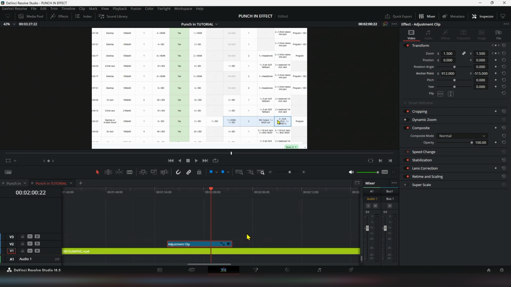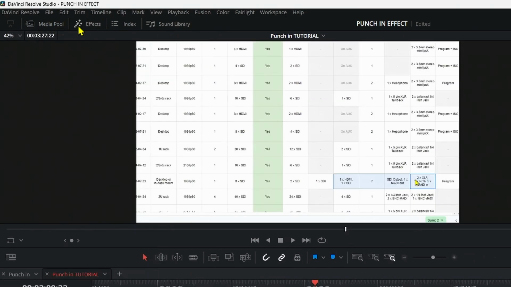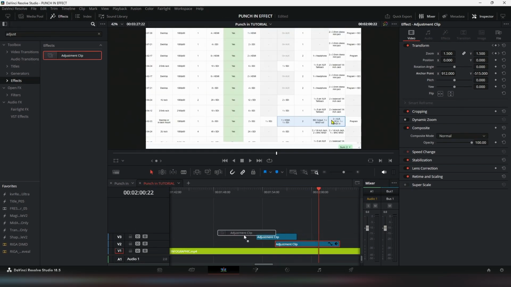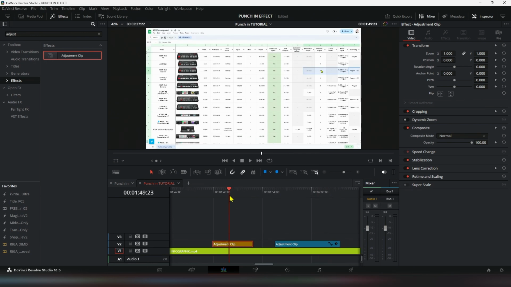Well, we need another adjustment clip. Let's go here to the, not the media pool, sorry, effects, adjustment clip. And let's have a look at the adjustment clip, like so. Now, this is the original adjustment clip with the animation. Let's not use it right now. We're going to focus on the adjustment clip of this one, and let's highlight it to be brown. What I want to do is I want to have this divided as a guideline to show how I can see this frame divided by 4.